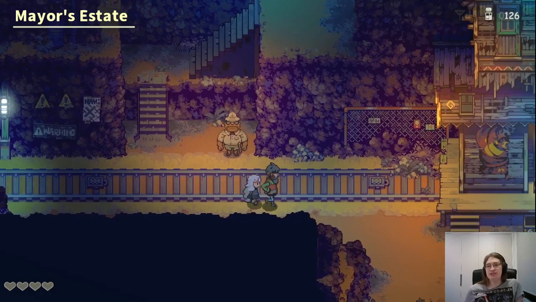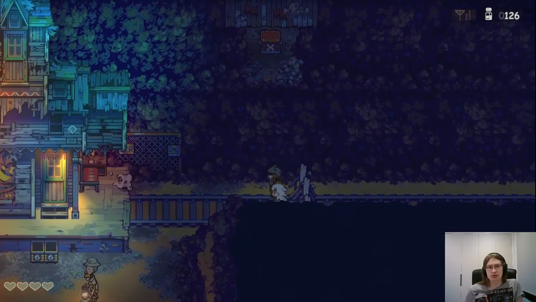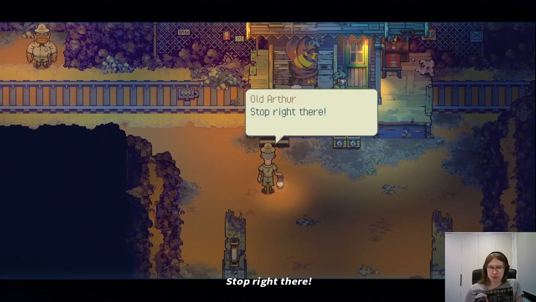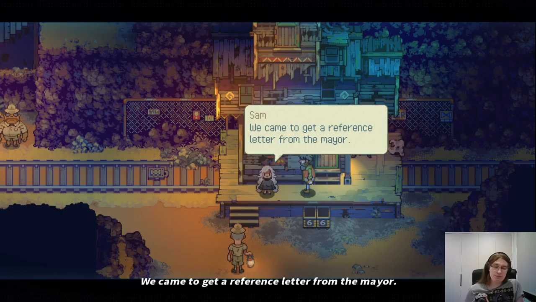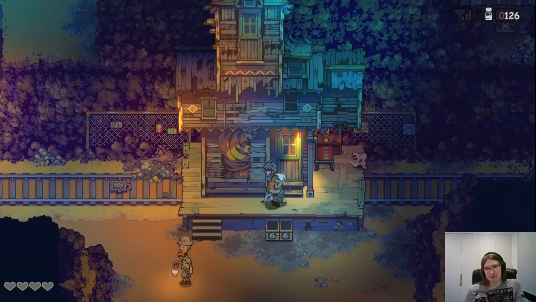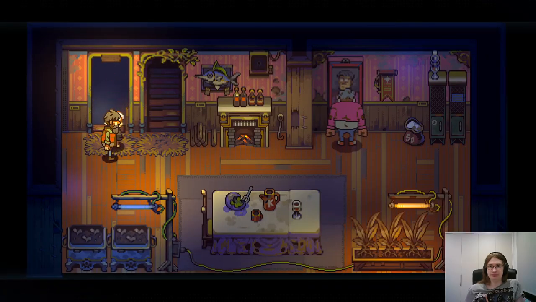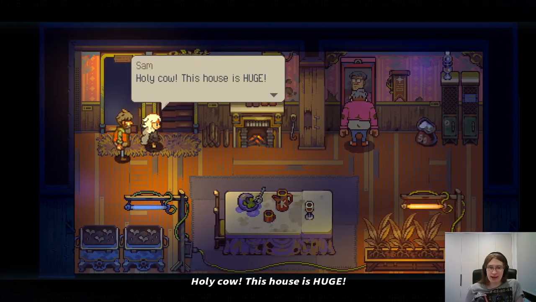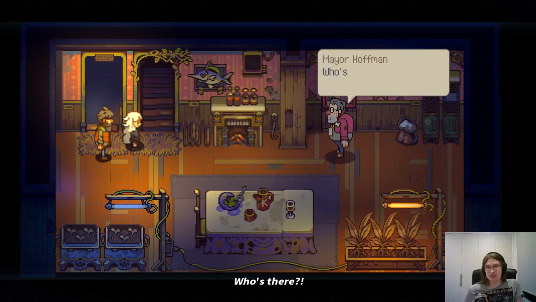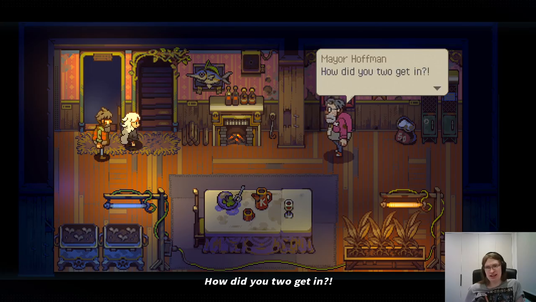Thankfully, we did find where the mayor stayed earlier, so we can just go talk to him. Stop right there. We came to get a reference letter from the mayor. Reference letter, huh? I suppose it's fine. Holy cow, this house is huge! The mayor must be super rich. Who's there? Oh, it's John. How did you two get in?